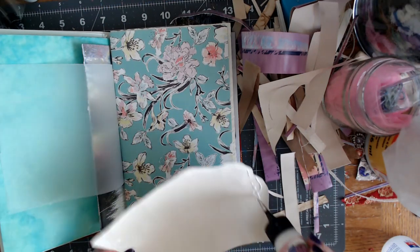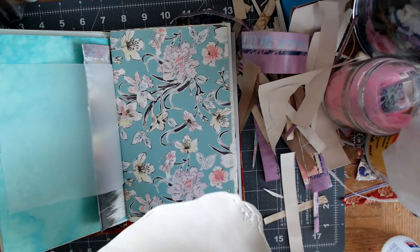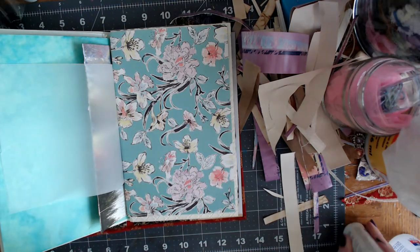I know I'm kind of off camera. I'm just putting glue on here. I don't know if it bothers you guys when you can't see everything I'm doing, or if you're okay with just knowing I'm putting glue on. It's not a big thing.